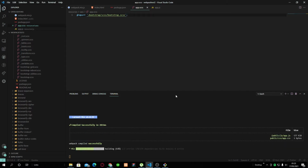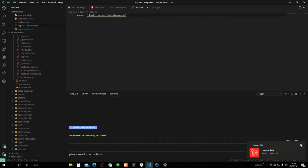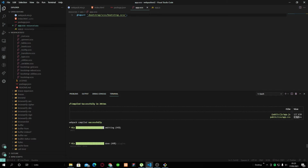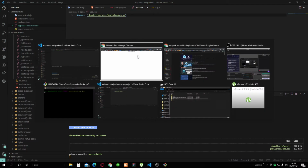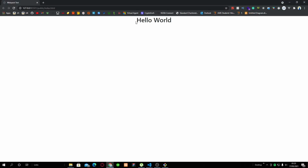and you can see immediately I save it, it's going to recompile over here with mix watch. So it has compiled, and you can see there's a size change over here. This is 192 KB, but the one that was before was 1 byte. So you can see there's a huge drastic change because we've imported Bootstrap. Now, if I go back to my site, back to the web page, you'll already see that Bootstrap has taken effect and the text center class is working.